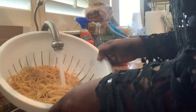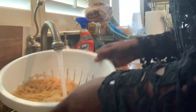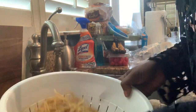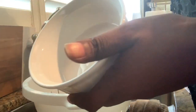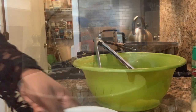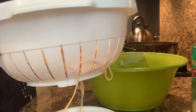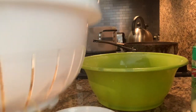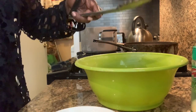All right, I'm cooling down my pasta. You're like, why are you cooling it down? Because I decided I'm going to do a little twist on it, and I'm going to put it in the oven for a couple minutes. I'm going to bake it, mix it together, and have some baked spaghetti. Woo woo! All right, I have my ceramic dish. Washed it out already. Let me see how much is going to fill up. Yeah, that's enough.